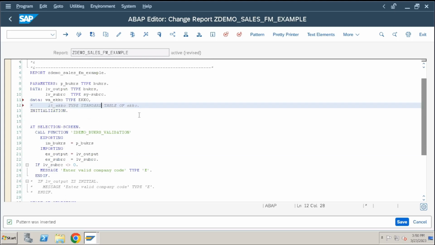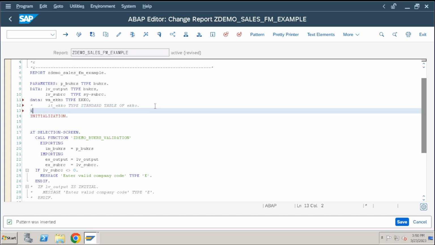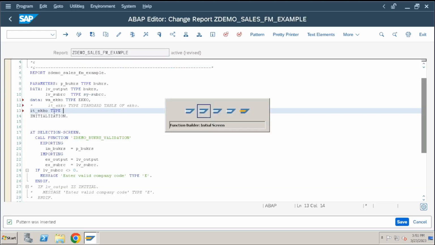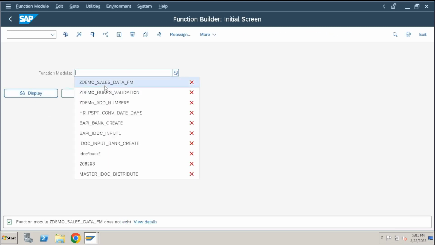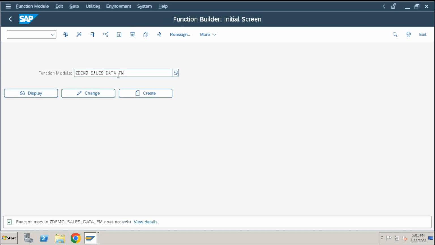The alternative is like this: IT_EKKO type. What is the table type we used? ZMOT_BBAK.